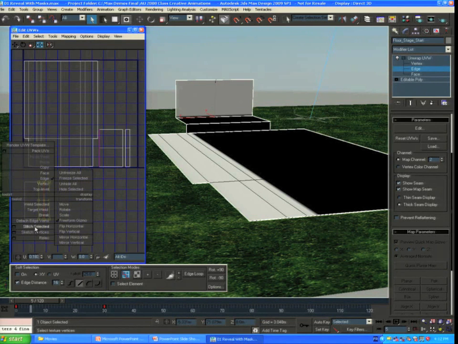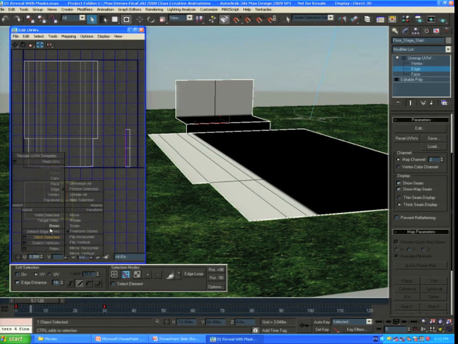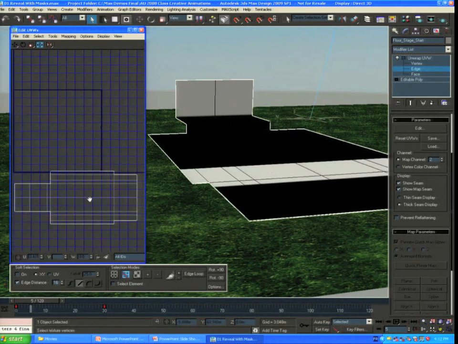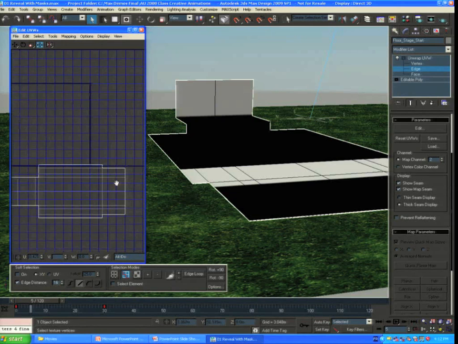This is kind of the lazy way of saying whatever is next to it, just put it there. And I'm going to do the same thing here. I'm going to grab this, lazy way of saying put the adjacent faces there. Same thing here. I'm going to grab the edges and say stitch selected, and it's going to put everything back there. So now all of this will be revealing from the top there. It's going to go to the right, to the right, to the right, and it's going to reveal the front here in the end.